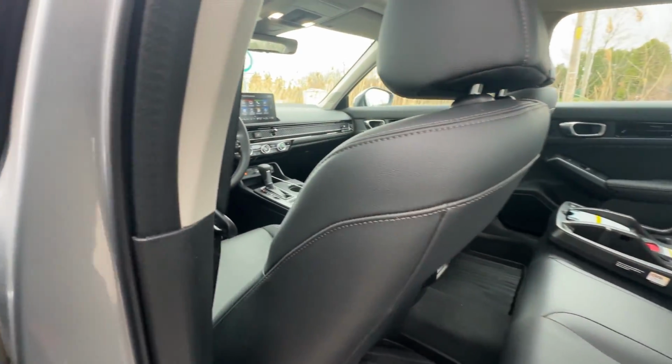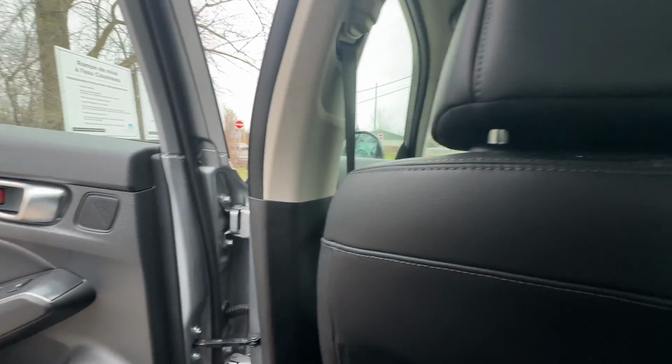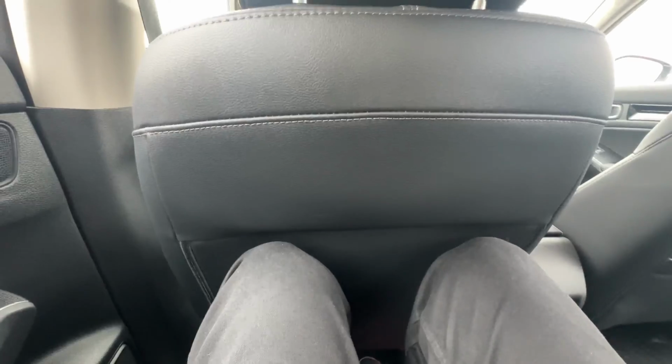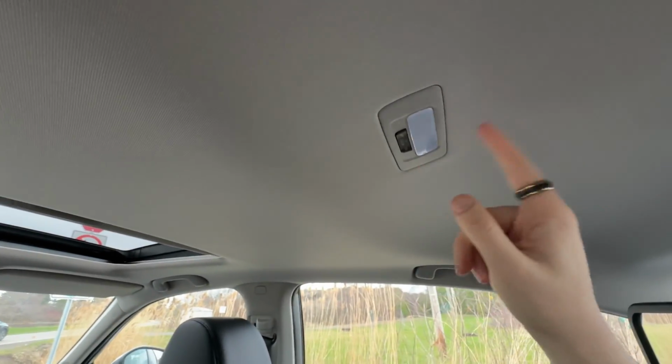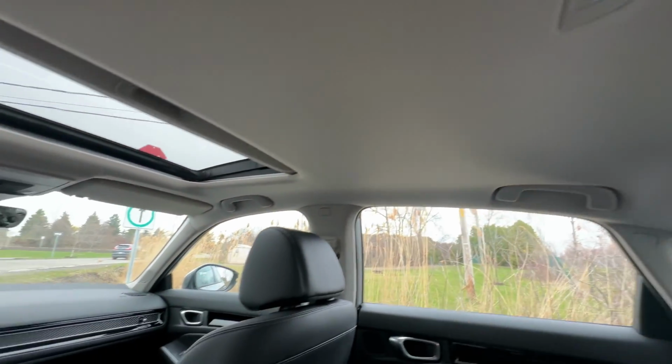Let's actually hop in here. It's very easy to do that. It is a compact sedan. I think we can still consider it that, but it's pushing that name a little bit. But plenty of room back here, plenty of feet room. You can see plenty of leg room. I'm 5'11". I'm not really touching the roof too much, but it's very close to me. But there is this little cutout for me, which is going to be very useful.